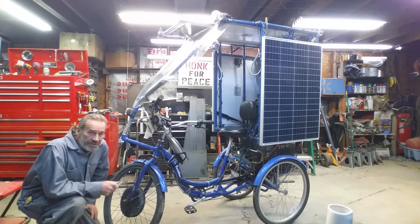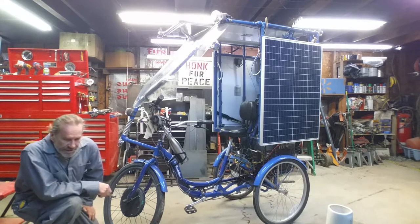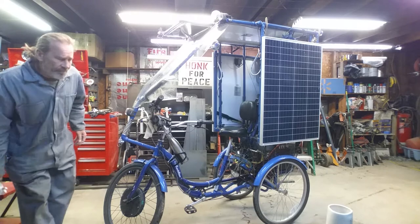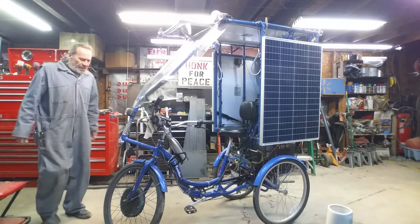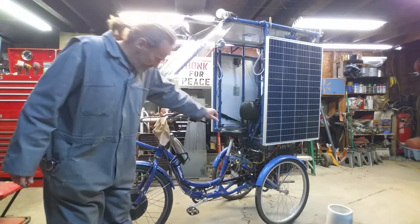Less is more when it comes to spokes, you know. You don't want to go crazy because you want a straight rim. Anyway, I'm going to forego this.